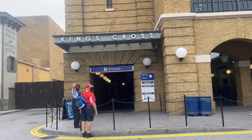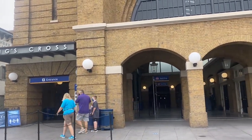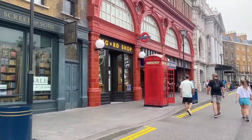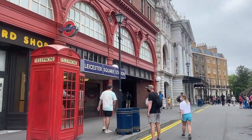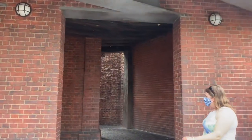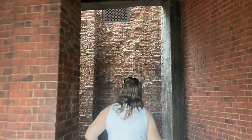The longest line right now is King's Cross Station to head over to the other park. If I were to guess, a lot of the folks that came over for early park admission rode what they wanted to here, and now they're trying to get over to ride Hagrid's, maybe Velocicoaster if it's soft opened, over at the other park. So that is a good move, but it's already 65 minutes. I did avoid waiting at it during my secret to having the best day for Harry Potter, how to do everything Harry Potter in one day. We'll link that for you.